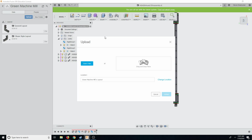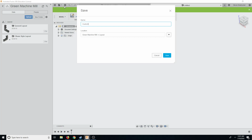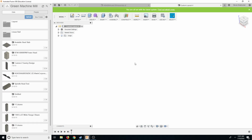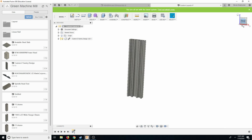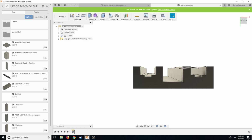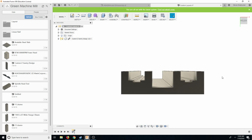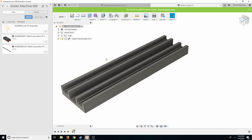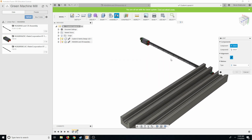Okay, so let's do a new upload, and this is called, oops, new upload, not new upload. This is going to be called, I call this the custom style layout. We're just going to use our main custom Z gantry right here. And then it's going to use two of our linear rails, HGH assemblies. Just go ahead and joint it.